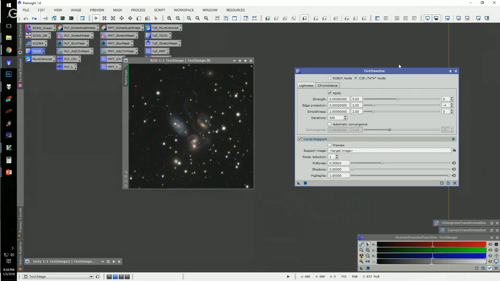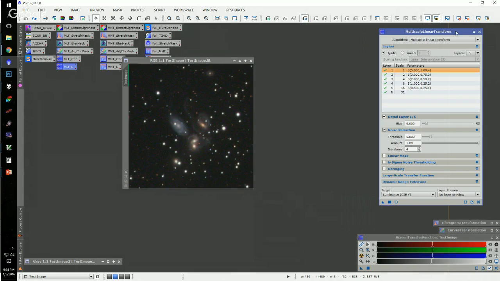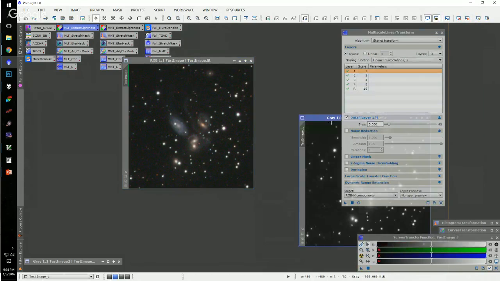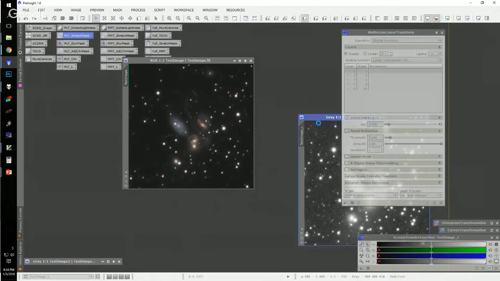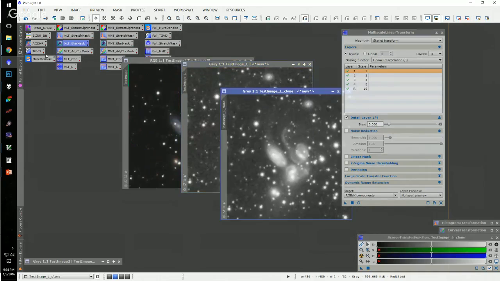That's a good question. So generally, when I start off with a blank slate, let's say I'm starting from scratch here with MLT, I'll generate my mask real quick. Just apply these again.